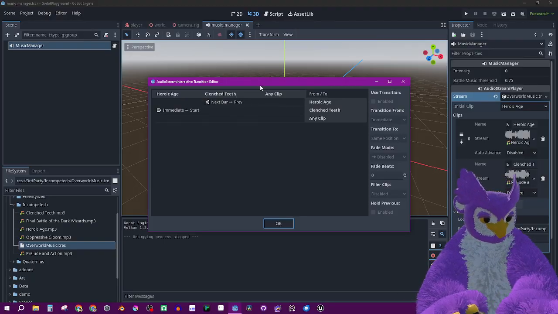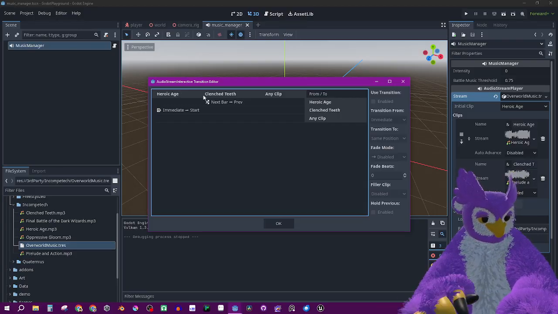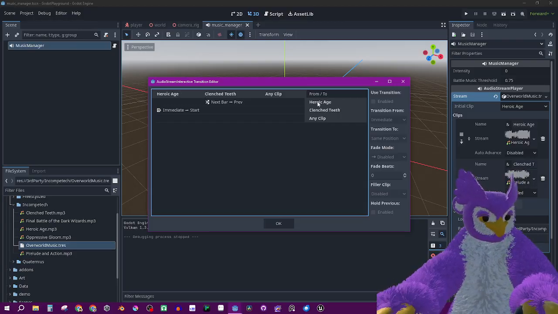It has this sort of matrix of the different clips, and you can pick how it transitions from one to the next.